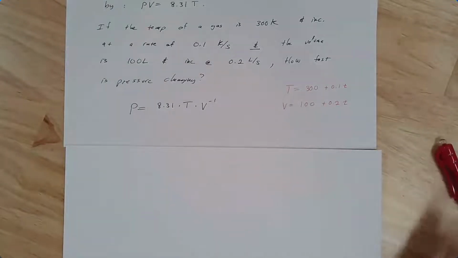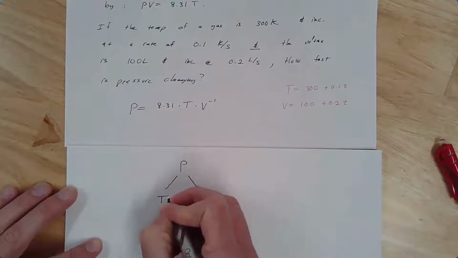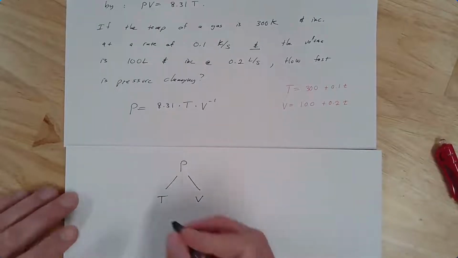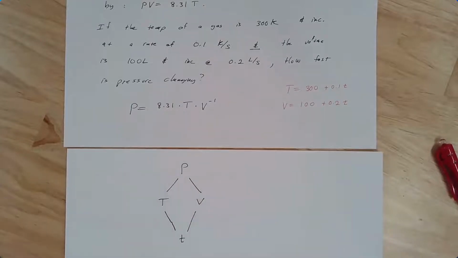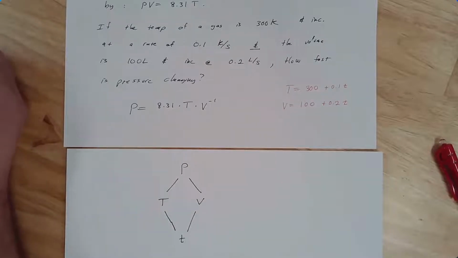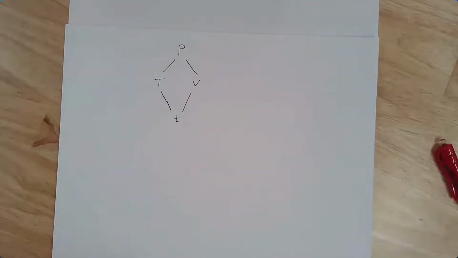The point I want you to see, though, is that pressure is a function of temperature and volume. And temperature and volume are both functions of time. This is the kind of map that you want to set up whenever you're doing some sort of chain rule differentiation, where you've got something as a function of multiple variables, and those variables are functions of some other variables. It's a very, very common thing to do. This is exactly the kind of thing we're going to be doing for problem 1 on your homework, or a similar problem. It just has a little bit more machinery built up.